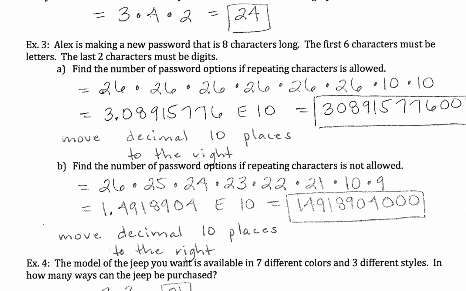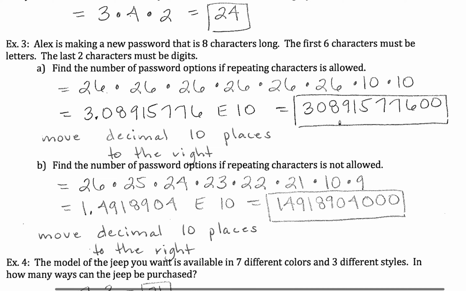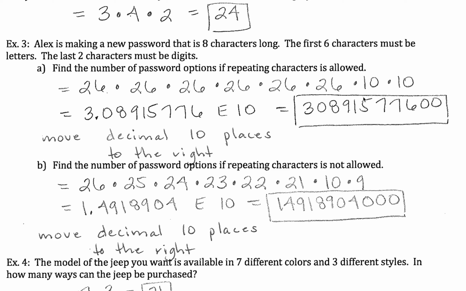So I've got my letters times my numbers here at the end. I needed 6 different letters. So there are 26 letters to choose from, then 26 letters to choose from, then 26 letters, and I was going to choose 6 letters. So 1, 2, 3, 4, 5, 6 letters, and then 2 numbers. I type that in my calculator and it gives me that scientific notation. That's a huge number. That means I'm going to move 10 places to get this whole big number right here. And this is the answer that we're looking for. That's what my math lab is going to want you to put in for your final answer. If you type in the decimal, it's going to mark it wrong.